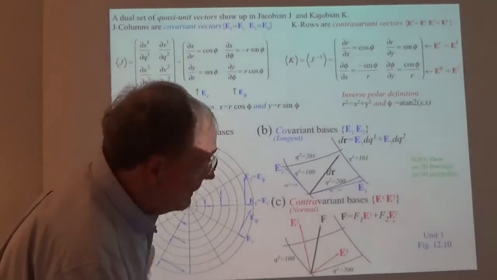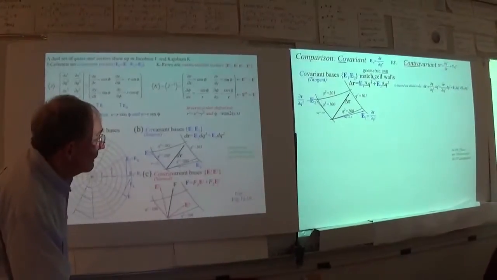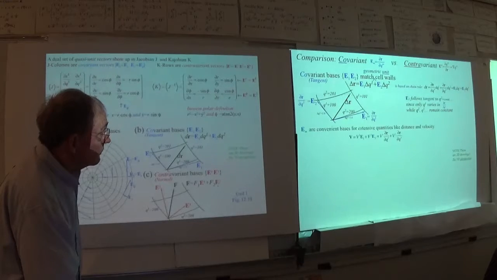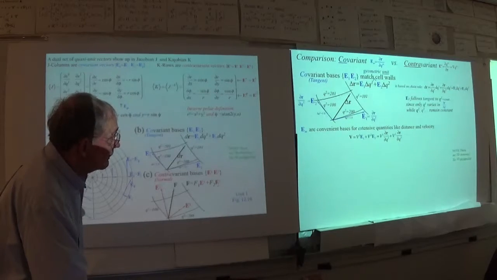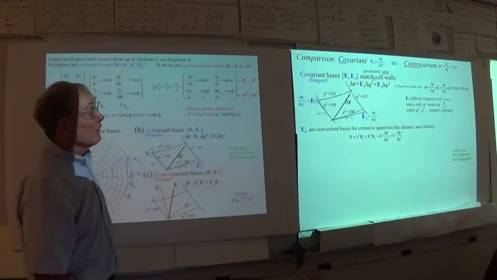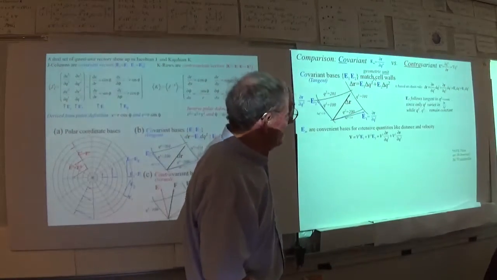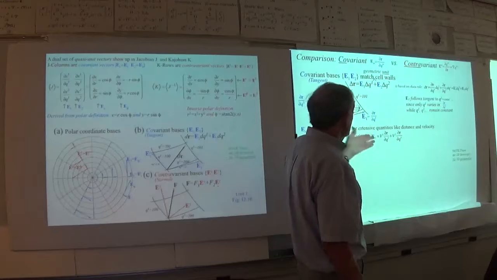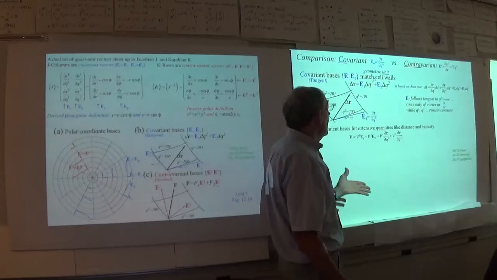Now I'm getting a little bit ahead of myself here, and that's where I really need two screens to go back and forth. Let's go ahead and look at the covariant ones over there on that screen, and then we'll look at the contravariant ones, which are down here. But the basic thing I want to get across here is that E1 follows the tangent. So this blue stuff is sometimes called the tangent space in all kinds of different applications of this. Okay? It has to follow the tangent because that's what it is, partial with respect to Q1. It means Q2 cannot change.